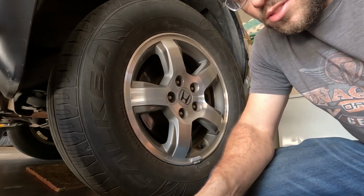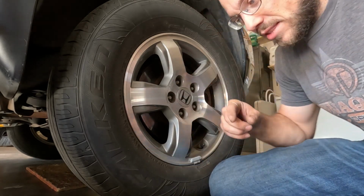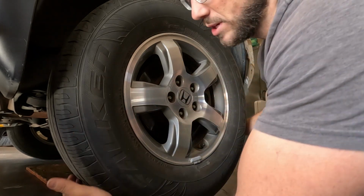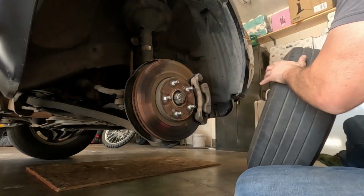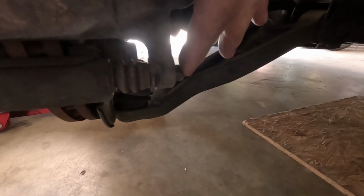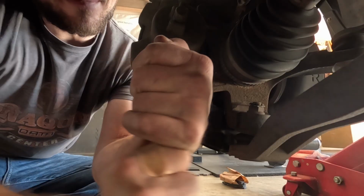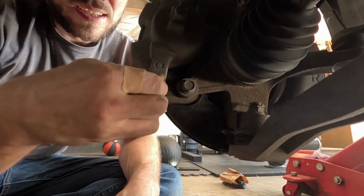So swapping the front and rear brake pads are going to be a little bit different. The fronts are much larger than the rear brake pads. It's going to be great though. So first we'll just take off this wheel. On the other side of the wheel, right here on the bottom, we need to take that bolt out. All right, we did it.